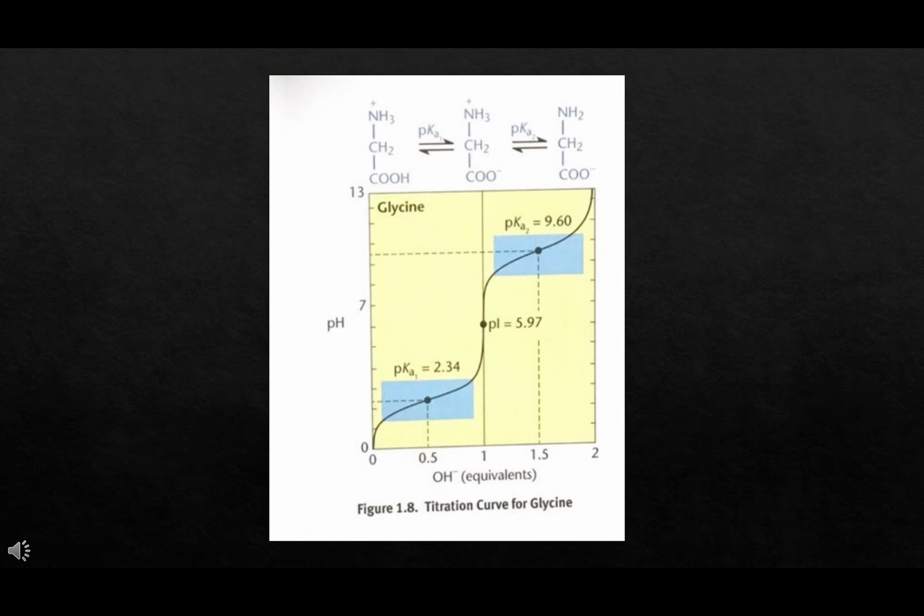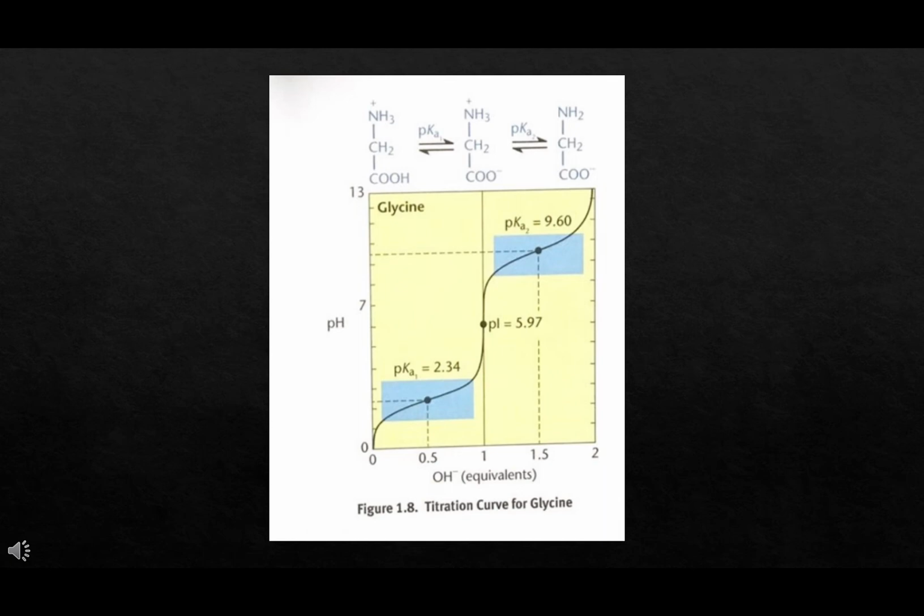Imagine an acidic 1-molar glycine solution. At low pH values, glycine exists predominantly as +NH3CH2COOH. It is fully protonated, with a positive charge. As the solution is titrated with NaOH, the carboxyl group will deprotonate first because it is more acidic than the amino group. When 0.5 equivalents of base have been added to the solution, the concentrations of the fully protonated glycine and its zwitterion are equal, that is, +NH3CH2COOH equals +NH3CH2COO-. At this point, the pH equals pKa.